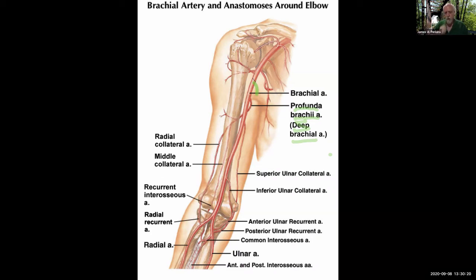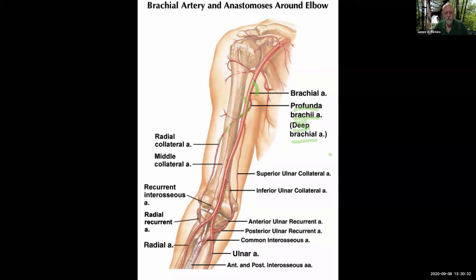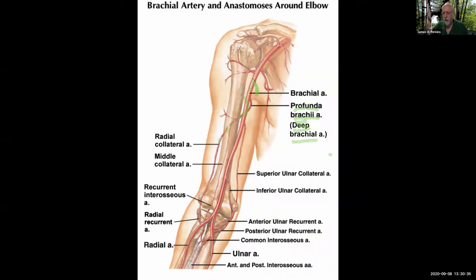So whatever you call it, this artery branches off of the brachial artery and turns posteriorly and runs along the posterior surface of the humerus. It's traveling right alongside the radial nerve. So when you're searching for this artery in lab, it's very helpful to look for the radial nerve, because that's going to be a landmark that helps you identify this profunda brachii artery, or deep artery of the arm. You'll see the artery and the nerve join together and pass posteriorly behind the shaft of the humerus.